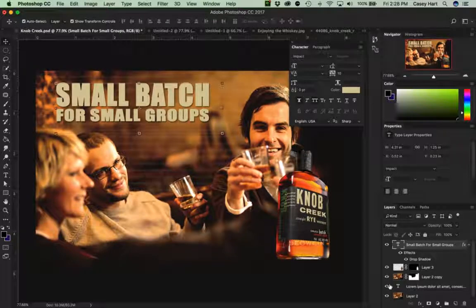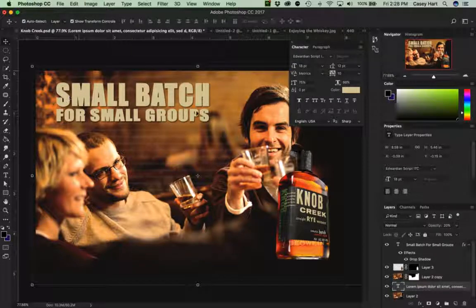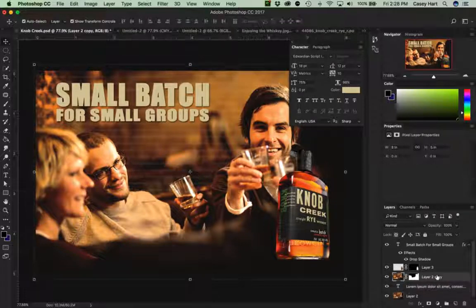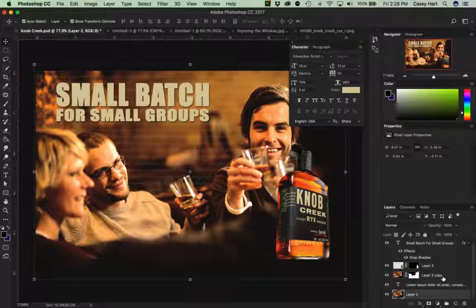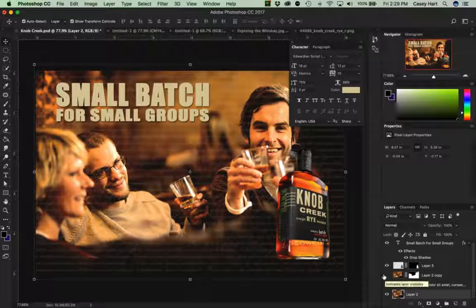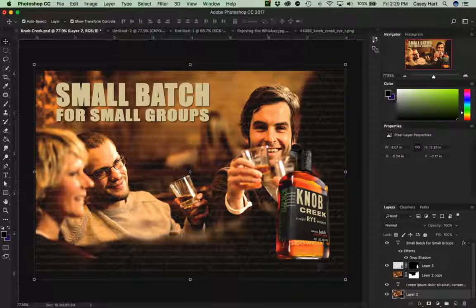Well, here's where things kind of get fun. So, notice what we've got going on here. I've created this text in the background here. But now I've got layer, text, and then layer, text, and layer. If I were to turn off this top layer, notice how the text goes all the way. I'm going to close this text panel. Notice how the text goes across the screen.